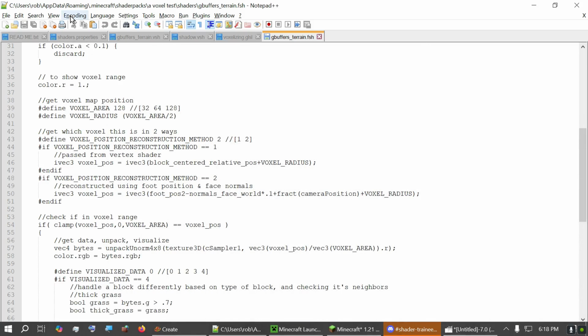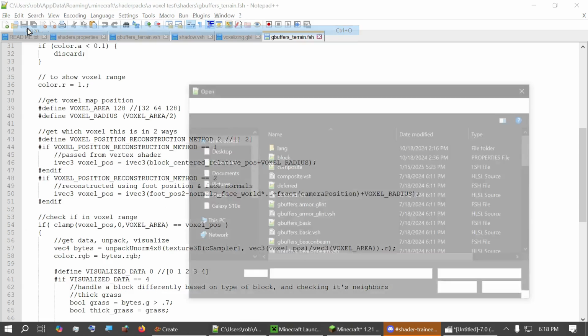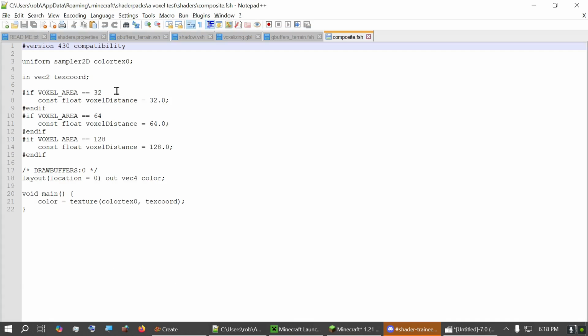And I did not show that. It actually says it in the README, it's in the composite. You have to set this number in a composite shader or the final shader. So we just put it here. And I'm not sure if we could set it to a define like this, so we just did if this, if that, set it to the numbers.